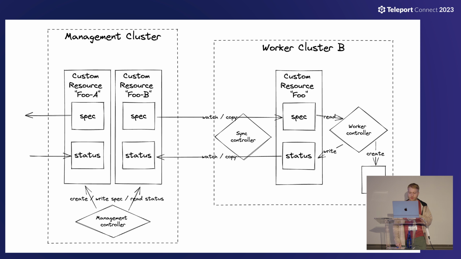The way Sync Controller works, and I think this is a novel tool for managing regional state when you have many separate Kubernetes clusters deployed into different regions, is that it'll let a management controller create custom resources, create their spec, the thing that defines them. It'll make sure that's continuously copied over to the regional clusters, and then as they're processed regionally, it'll upload status back to the management cluster.